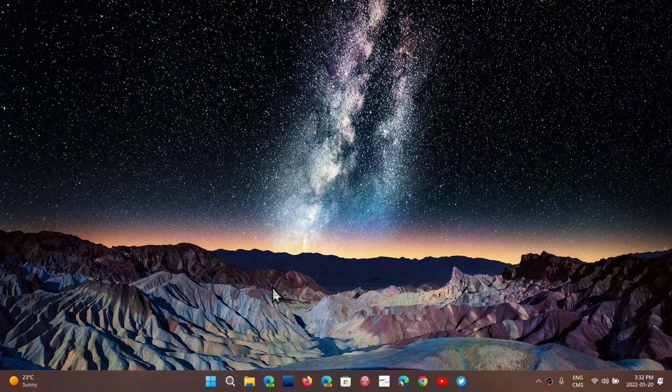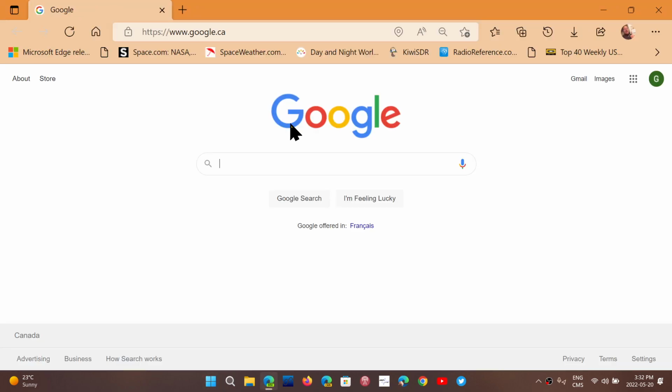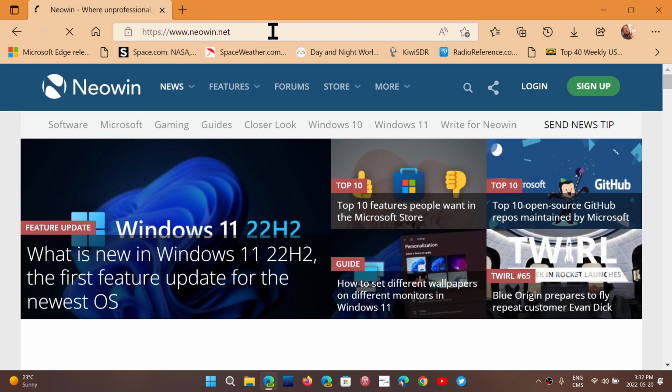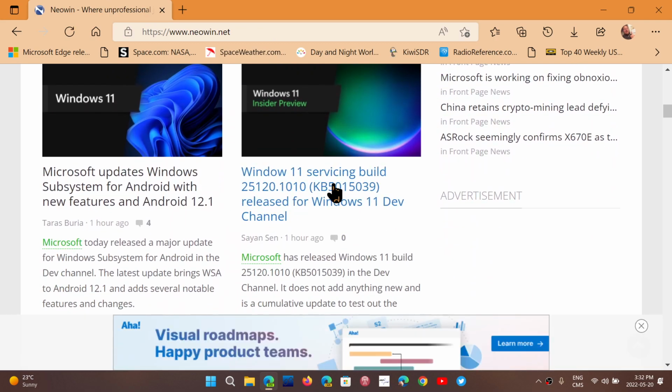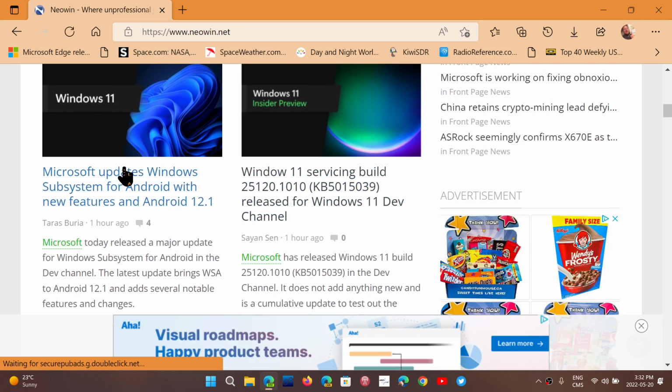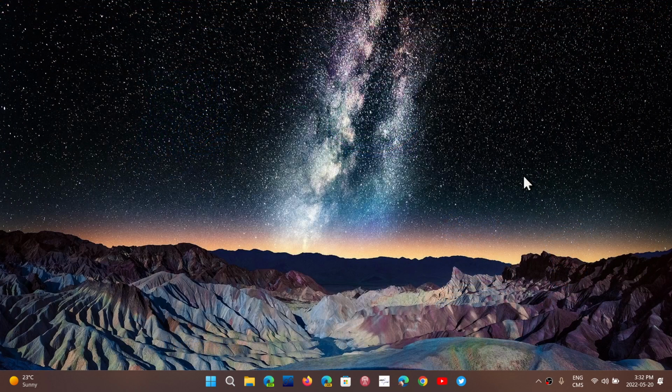Since it's a separate place, of course, it is testing a different way of updating from the other builds that are often there in the system. So lots of little things like that happening with the servicing stack update, with the Windows Subsystem for Linux, as you see here, and things like that happening within the builds.